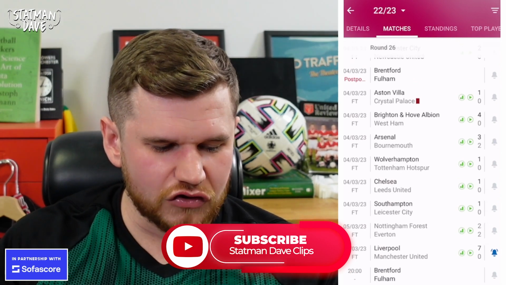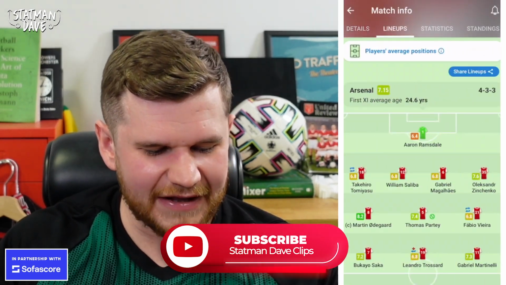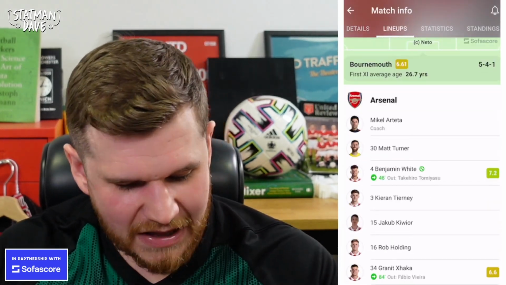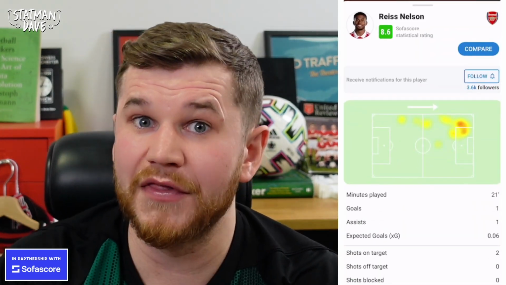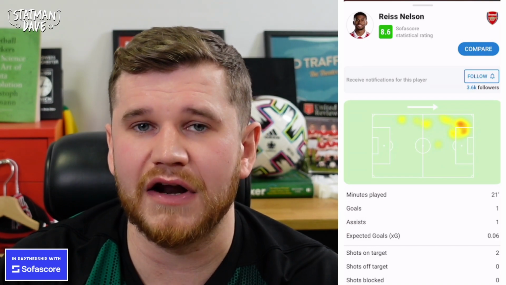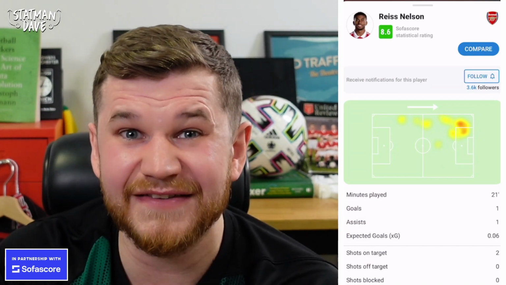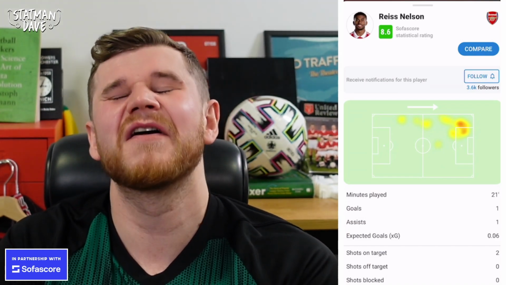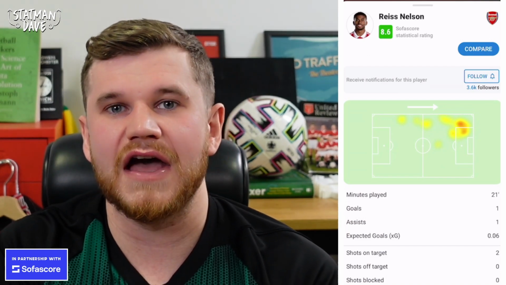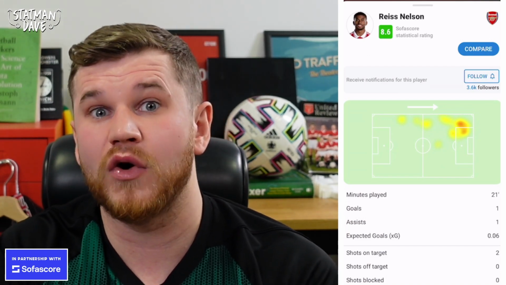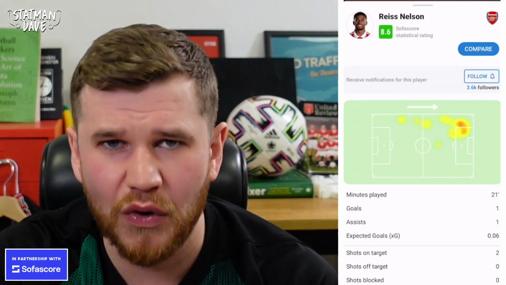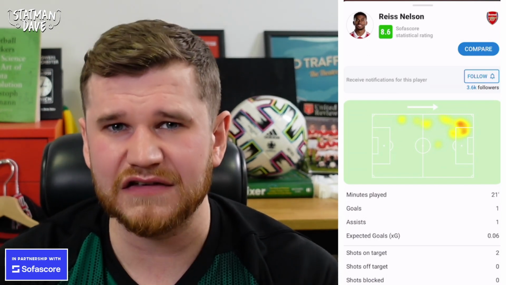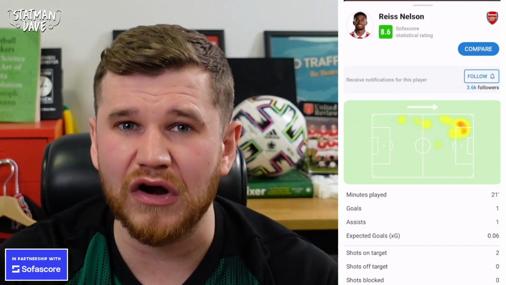Arsenal came back from 2 goals down against Bournemouth in the Premier League. A brilliant performance and a man-of-the-match display off the bench from Reiss Nelson, who is becoming the clutch guy for Arsenal. He's been directly involved in a goal every 15 minutes in the Premier League this season. That is humongous for Arsenal. His work for the second goal, the assist for Ben White, was simply sublime. The volley at the end in the 97th minute to win the game for the Gunners is massive and is worth its weight in gold right now.